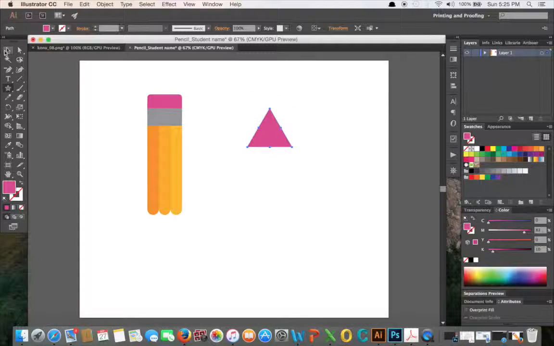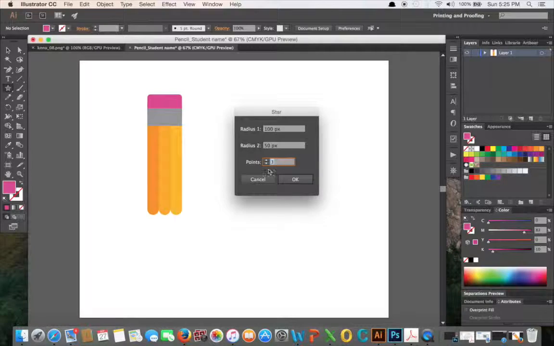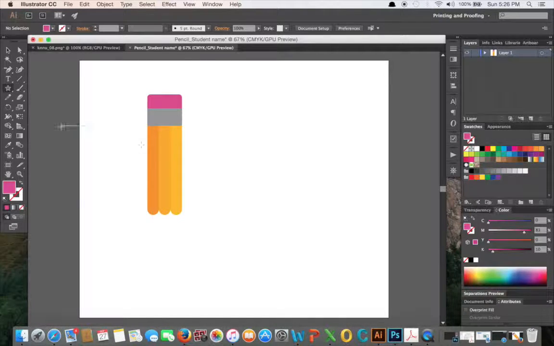The second way you can do it, let me undo this, is after you select the star tool and make sure that 3 points are selected, you cancel that, and now I will just press and hold Shift and Alt together and then start drawing. It will make the star tool, I mean the triangular shape, by using the same basic shapes tool.